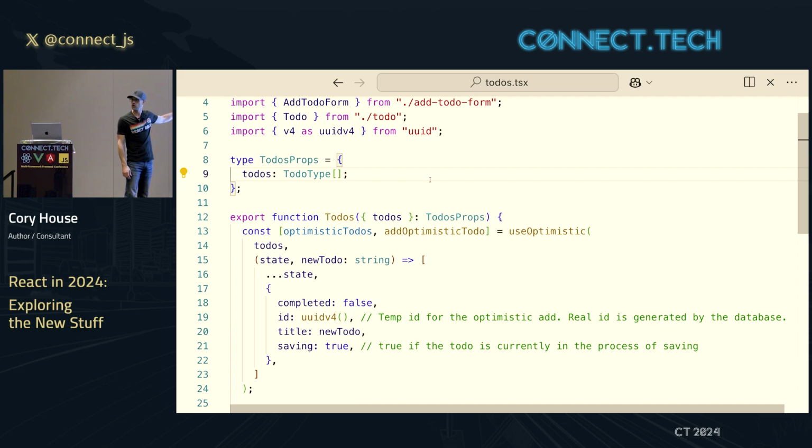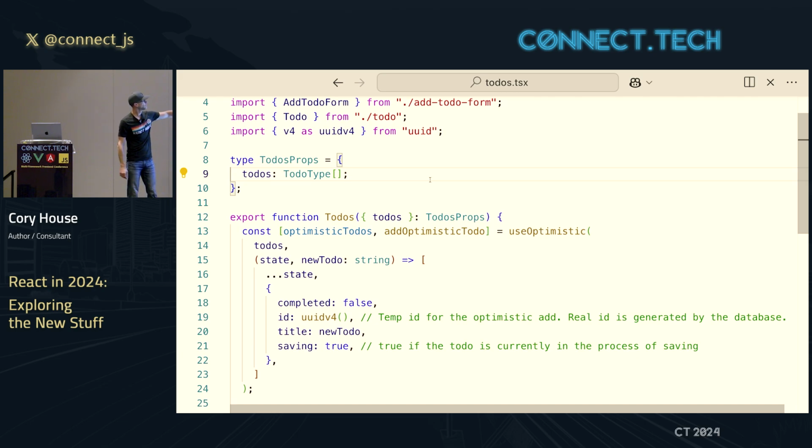Normally, you would think I'd call useState right here, and I'd have some state for holding this thing that is going to be added, in this case a to-do. But instead, I'm calling useOptimistic. And what I get back from it is an array of optimistic to-dos and also an action that I'm going to fire. And that action, just think about it as a function that does something. In this case, what it's going to do is add a to-do optimistically.